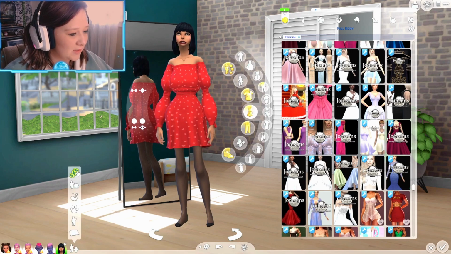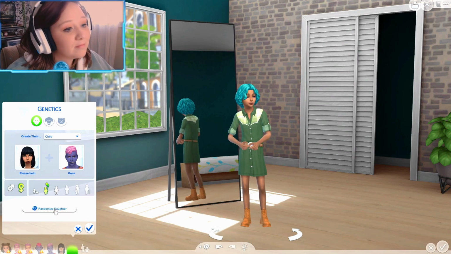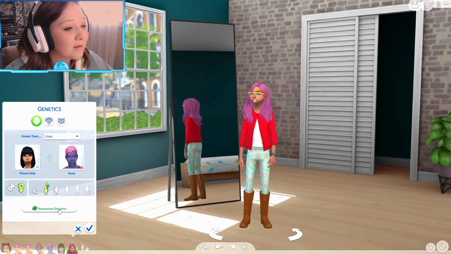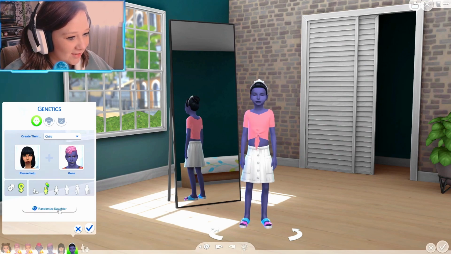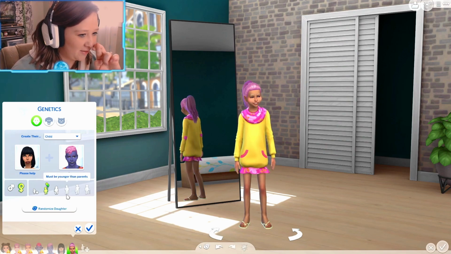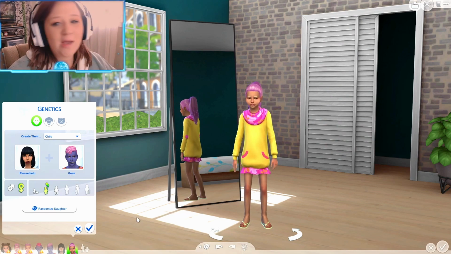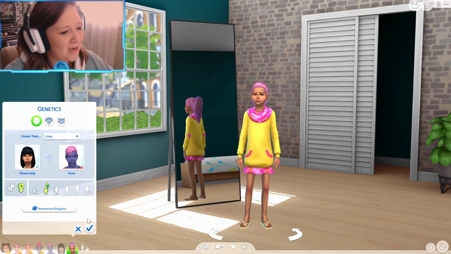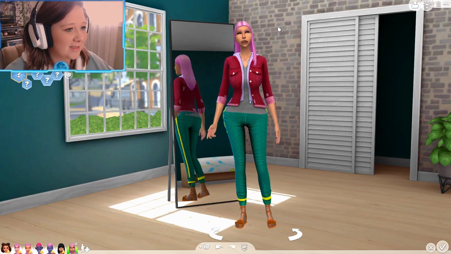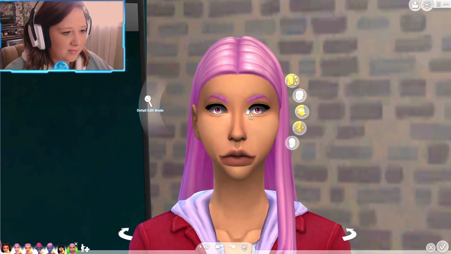Okay. Genetics. Let's go. All right, let's get ready. One. Two. Three. Please get the mouth. Please get the mouth. Did we get the mouth? I don't think we got the mouth. And the skin tone went away. No. Did we get the mouth? Oh, we did get the mouth and some small eyes.